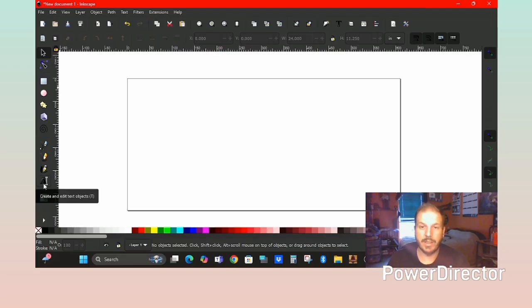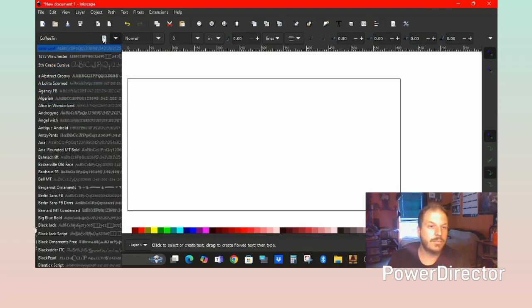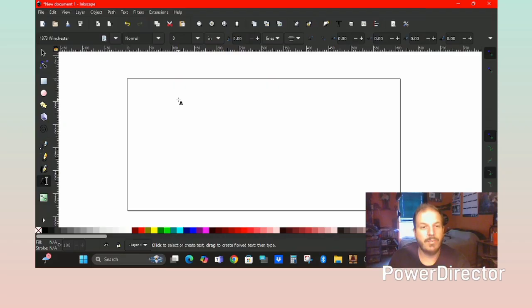Next, we're going to get our lettering behind it, for our main writing across the top. And we're just going to select one. This one here looks fairly good on most things I use it on. It's called 1873 Winchester.